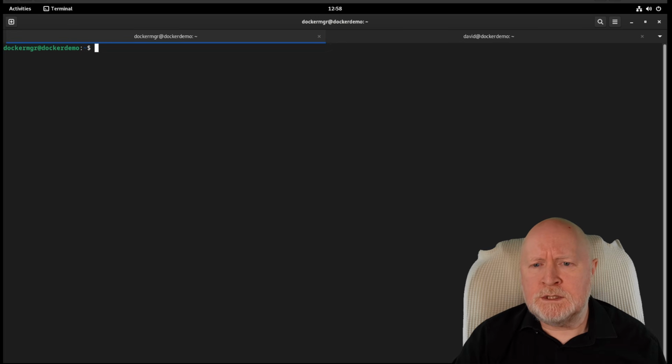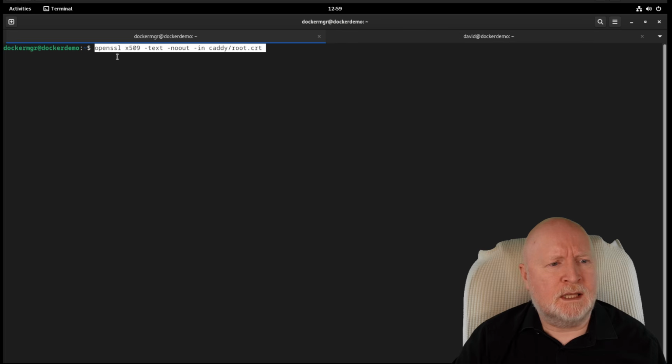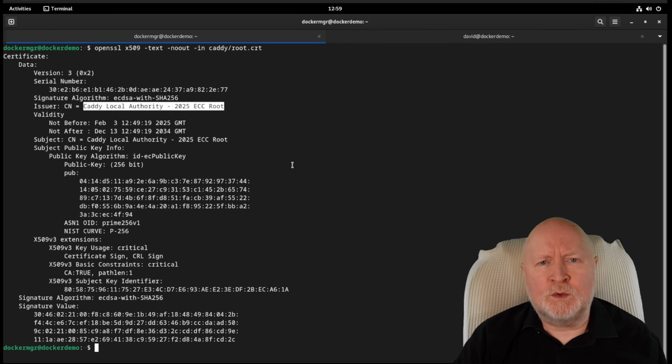Just to show you what I mean, if we use OpenSSL x509 -text -noout -in, pointed to the certificate I've got stored on the actual computer here. When I look in the web browser, that's all I see in the certificate, at least at first glance. It would be possible to work out which one's which, but it'd be a lot easier if this name was unique on each certificate. But it's not, because this is what the default name is.